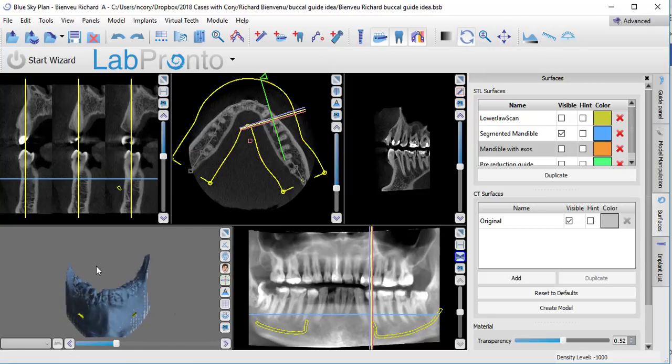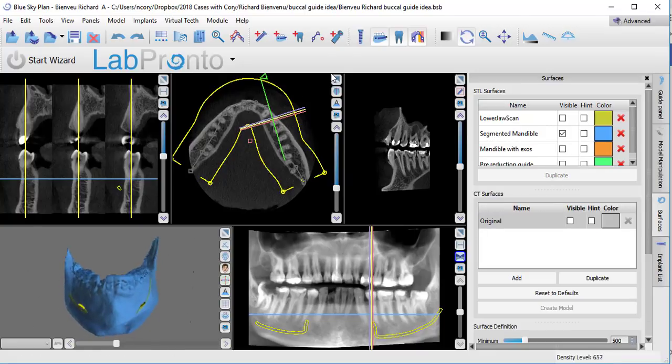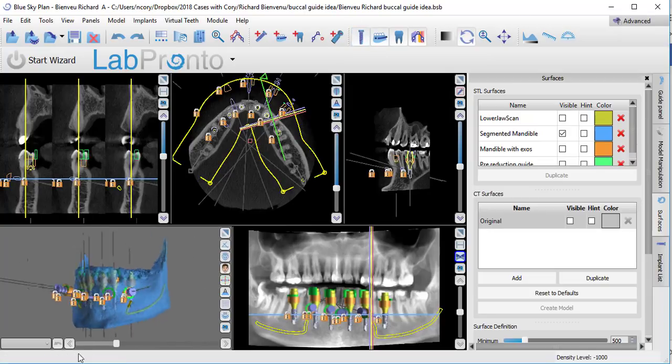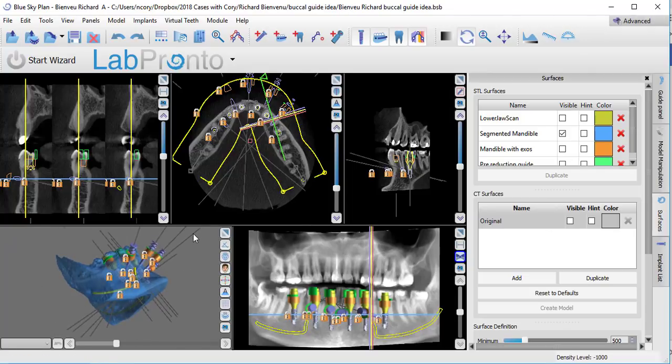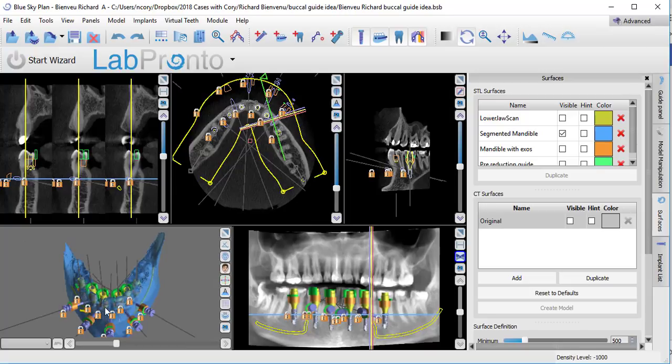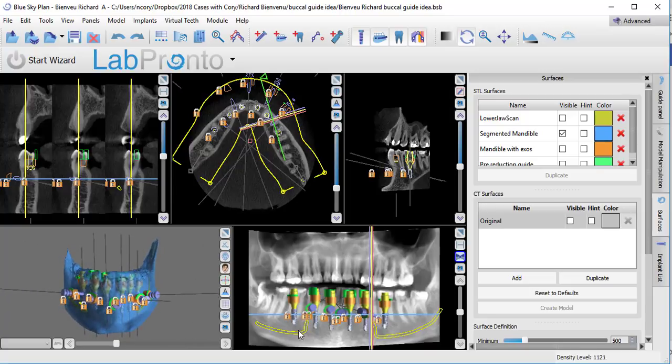So we've got our bone segmented. At this point, I'm going to turn off the CT view, and we can turn on our implants just to show you where everything is going to be. As you can see, there's going to be 5 pins. That's kind of overkill, but I just wanted to show the process. So we'll put a bunch of pins in there, and then we've got 6 implants that are going into the mandible. The first thing that will be required is bone reduction, and we're going to have to do that very precisely.